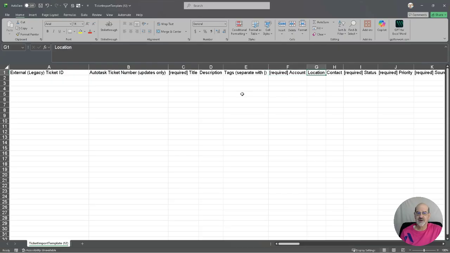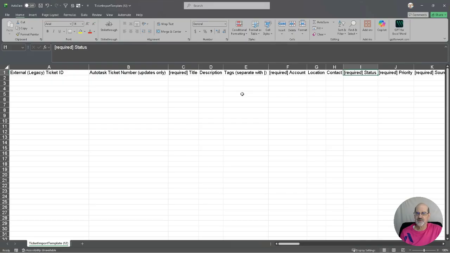Location is not required. If it's critical, we'll use it. Otherwise, we just keep it blank. Contacts are important, and so we again export the contacts out of the destination database. We have the source database, and we do a VLOOKUP to make sure the contact names are spelled exactly the same. Status is required.